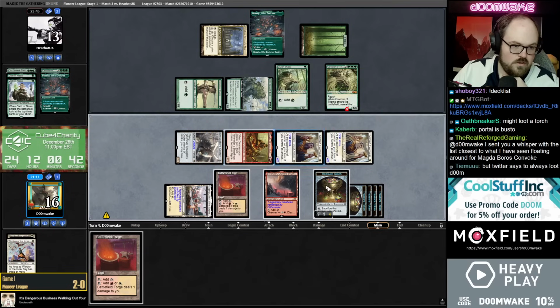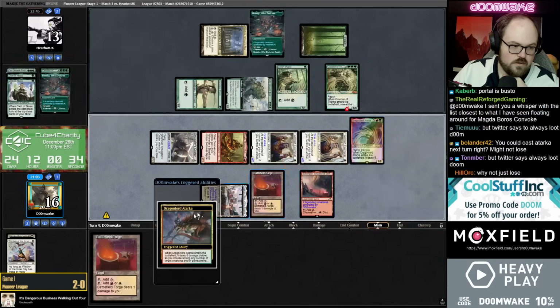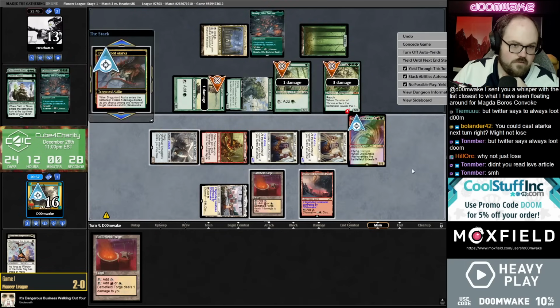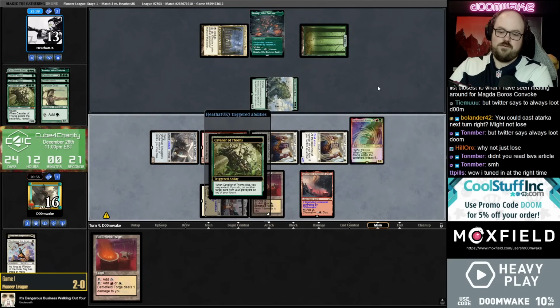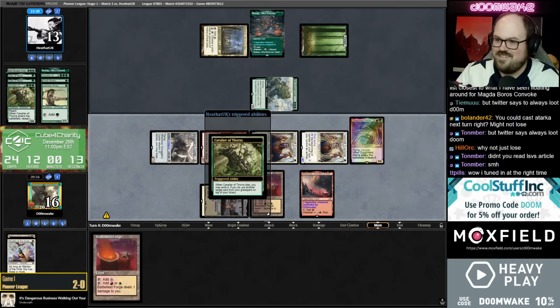Damage happens. 1, 2, 3, 4, 5. Get Atarka, and then we go 1, 2, 3, 4, 5. So they get. Yeah, this is probably fine, right? But Twitter says always loot. Yeah, that's true. What's up, Jesse? We've been kind of crushing people. This is the 3rd time I've had a turn 4 Atarka this league.